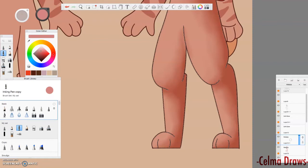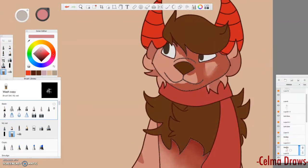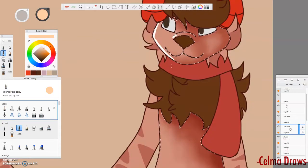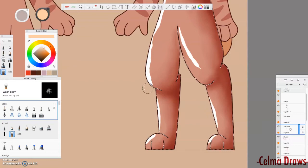Second, don't place highlights where they don't belong. To help you with this, you can add a little sun anywhere on the drawing telling you, hey, this is where the light is, so you know where to put the highlights. So don't have the light source on the left side of the character but have highlights on the left and right side of the character — that doesn't make any sense. Where do the highlights from the right side come from? The light source is from the left side.